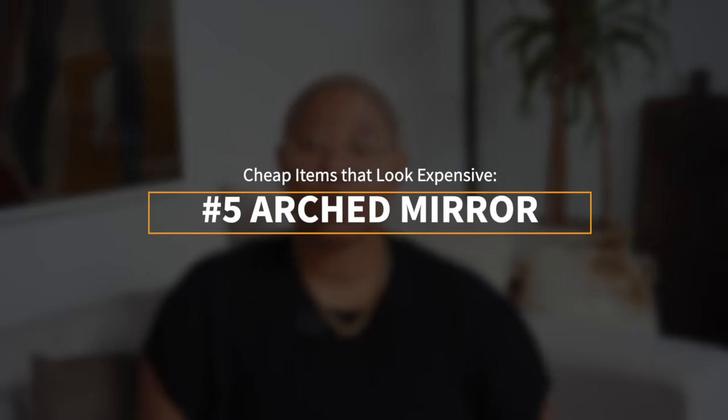The zippers aren't magnificent, but they close easily. The only difference is they lack a wide zipper with ornate detailing — but for velvet, the velvet steals the show anyway. Now, everyone loves mirrors. I'm not going to give you a dupe for my specific mirror, because I don't think the dupes are as good. But let's talk about the arch mirror, which is super popular right now for its curved shape. Mirrors are also fantastic because they reflect light and make a space look brighter when it's dim.